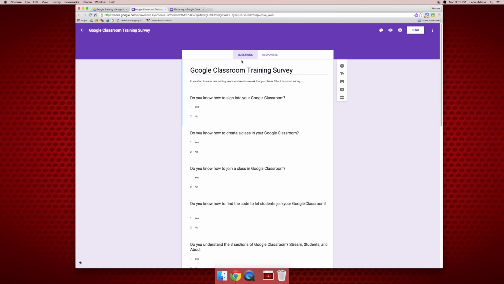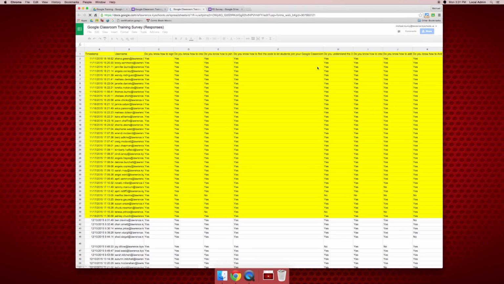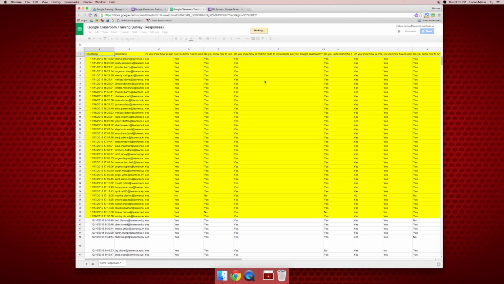The other thing I can do when I'm looking at Google Forms, besides analytics and responses, is get a spreadsheet of that data. If I click this View Responses in Sheets, it'll bring up the spreadsheet that goes along with all that data. So I can have all that at my fingertips, and if I put the first name and last name, I would be able to go to that part of the spreadsheet and do a sort.